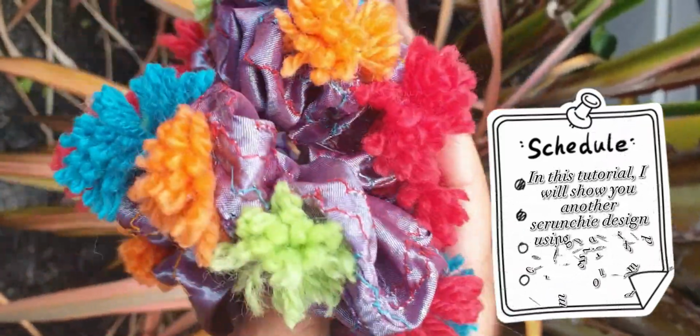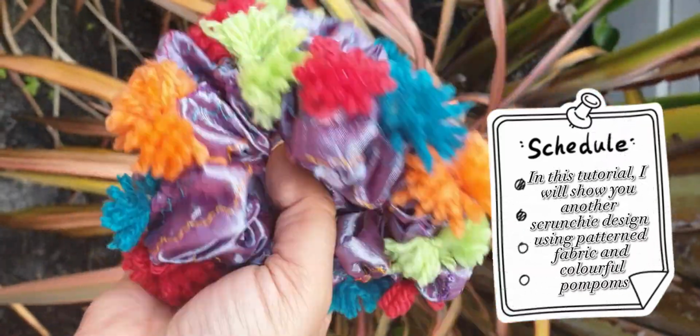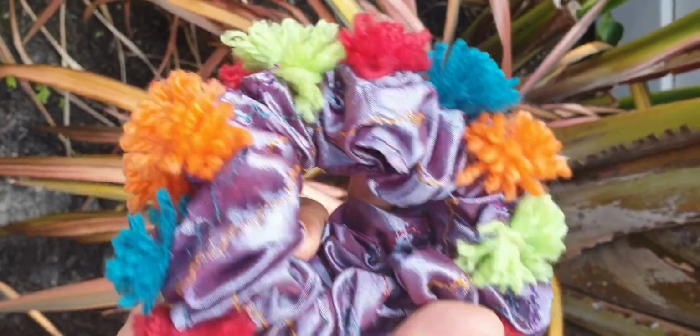In this tutorial, I will show you another scrunchie design using patterned fabric and colorful pom-poms.